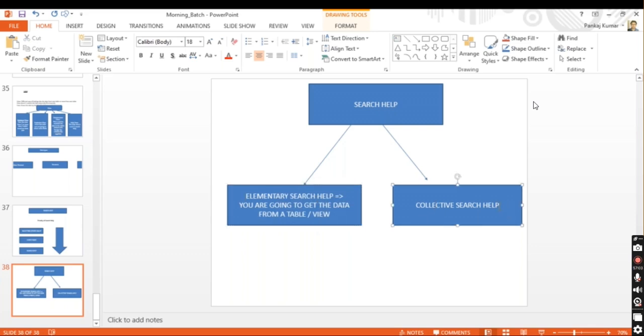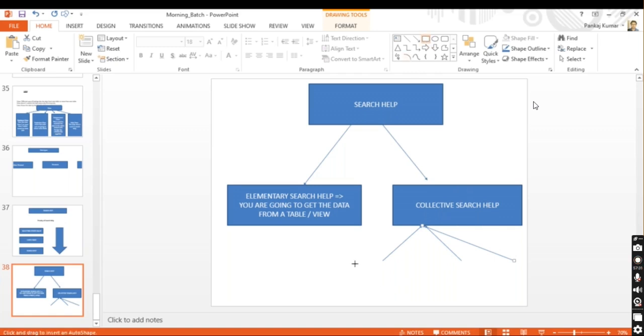In collective search help, the data will come from the elementary search help. The collection of elementary search helps is a collective search help.